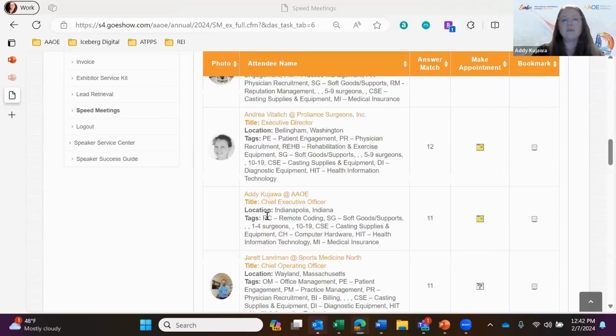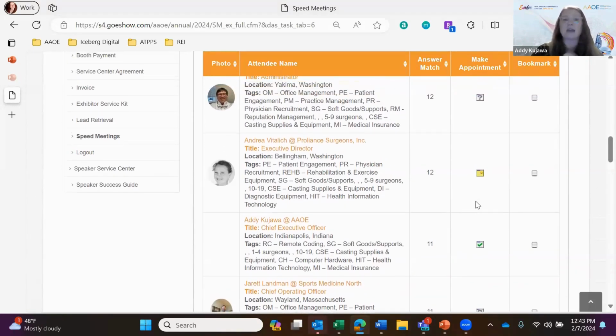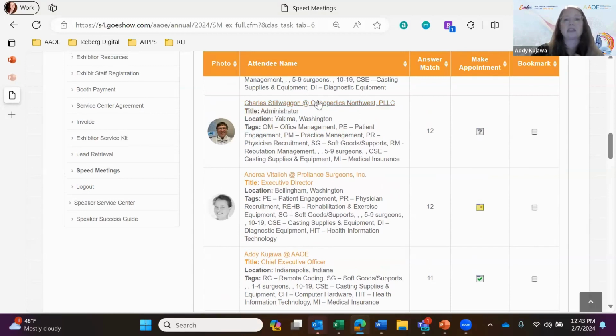When you confirm the appointment, you're going to have a green check mark. That is the only time that you know an appointment is confirmed by both parties. You both get the same icon. Green check mark means you're done. And your schedule will update so that, say, Charles comes in and wants to meet with you, but they were going to pick this time, it won't even show. It's not an option to him.